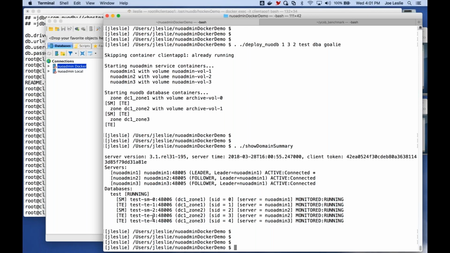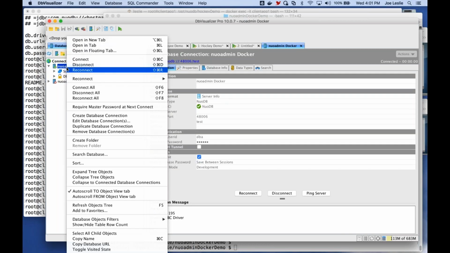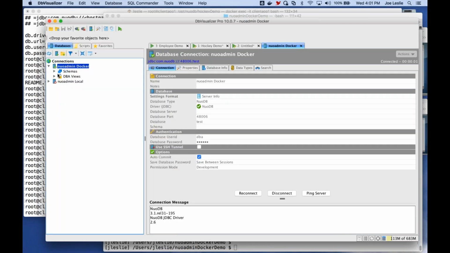So before we go and create more data, let's just go look at what a brand new NuoDB database might look like within a graphical SQL run tool. Today, I'm going to be running dbviz. You may have your favorite, but really NuoDB is happy to work with any JDBC or ODBC compliant graphical SQL run tool. So if I reconnect, let's go ahead and reconnect now that we've created a database. And if I open up the schema, we see it successfully created. And the only thing that's in there is the system schema, right? System catalog. That's all we expect.